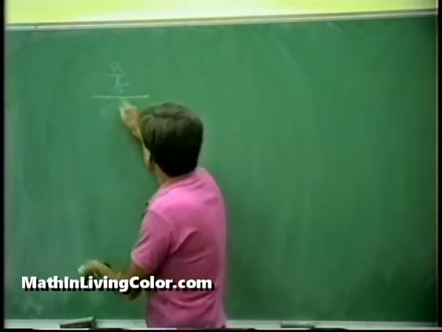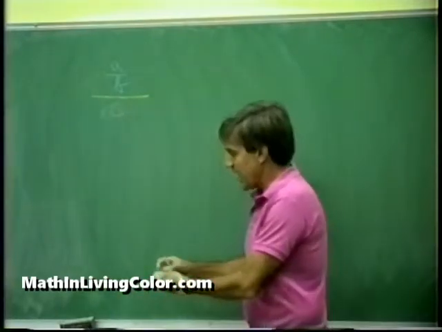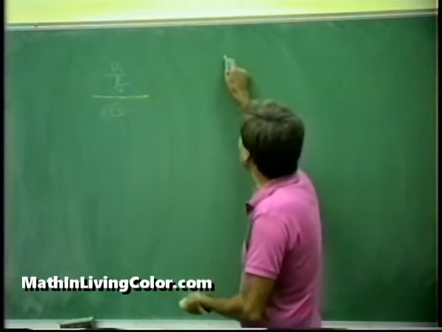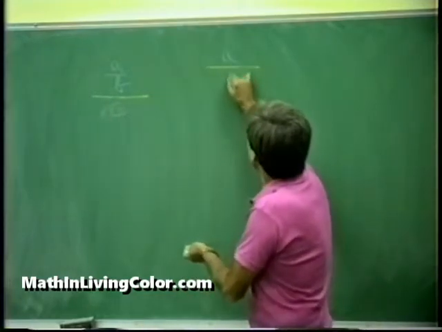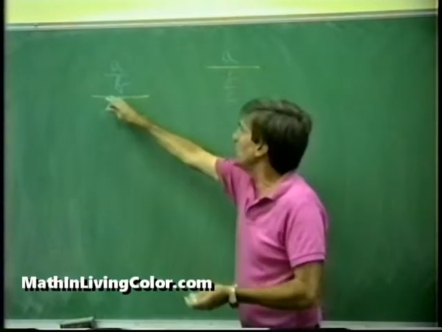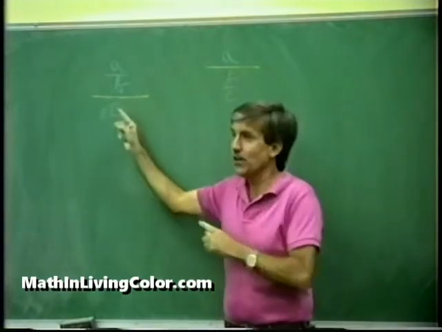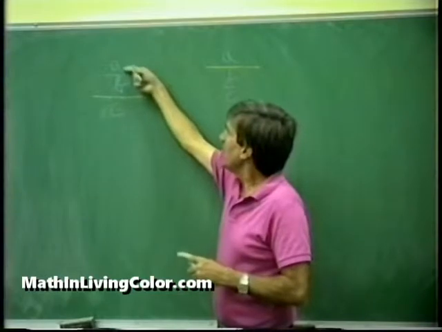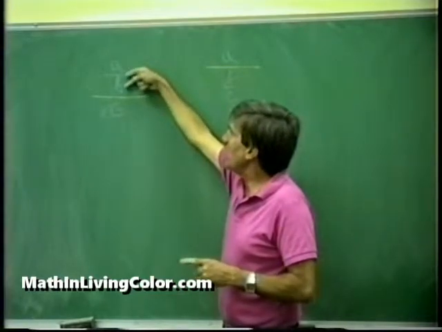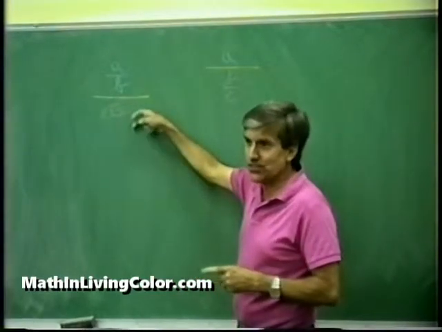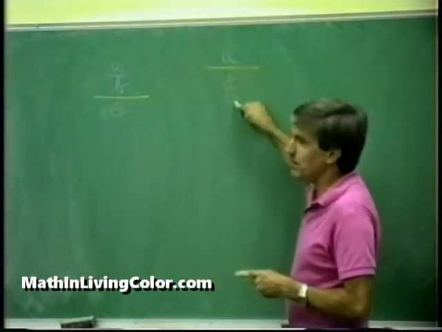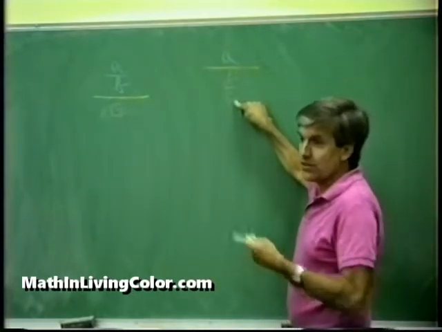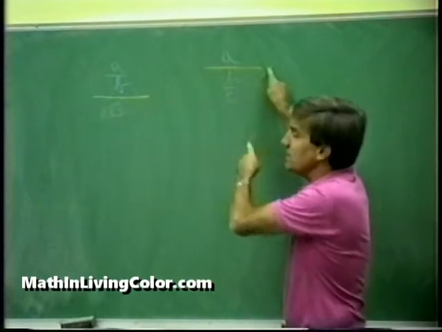Does that mean the same as the fraction A over B over C? Now I use the word over with a lot of slack there. I probably should have said the fraction A divided by B is divided by C, and I should have said A divided by the fraction B divided by C. You see this one line is longer than the other?